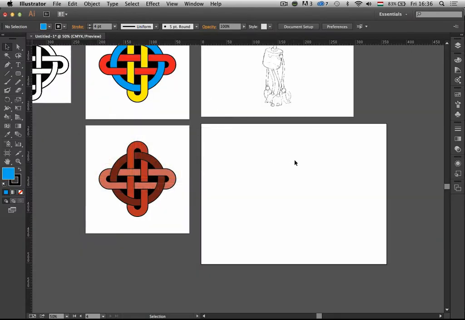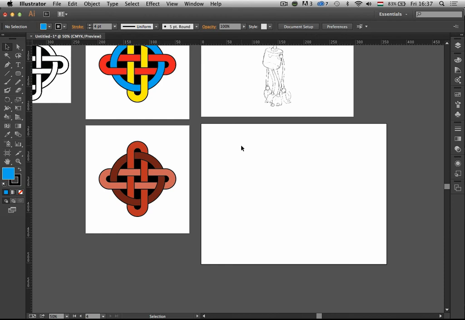By the way, if you want, you can export these artboards separately into JPEG, PNG, EPS, AI, PDF, whatever you want. That's why it's important to use artboards, because then you can separate your work. When you need to export, you will be able to target just that one, and you don't have to worry about the others.